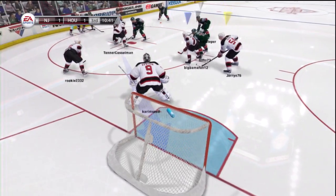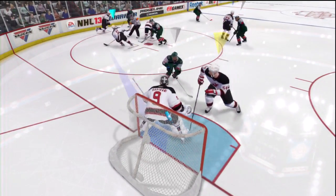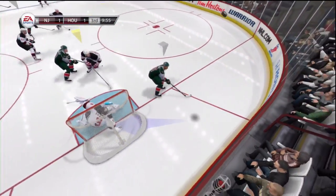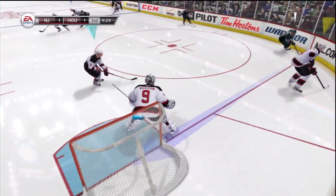Over 9 minutes gone in the third. Jacob Seffert on the board to tie it up. Picks that puck up in front of his own net. Well, these fans are really letting this guy hear it, and you had to expect that after the injury that he dished out earlier in the game to one of the hometown players.